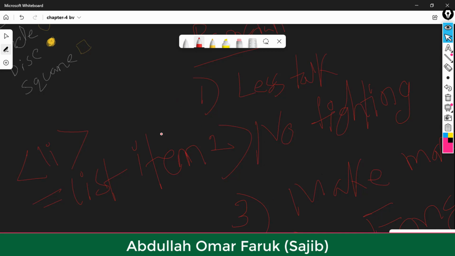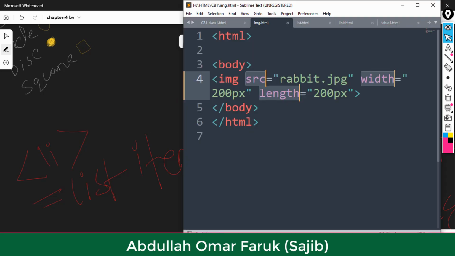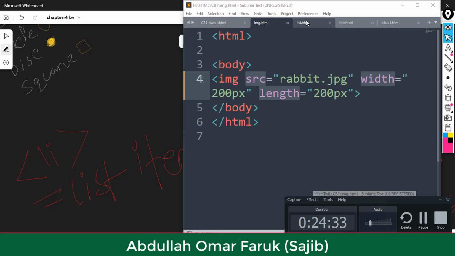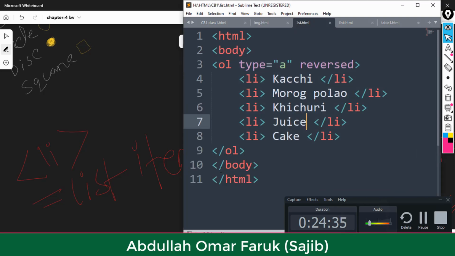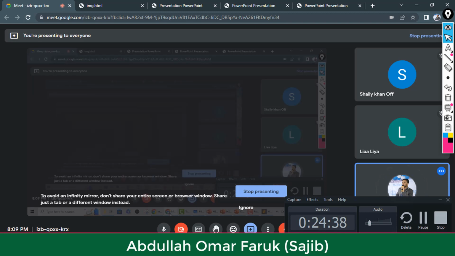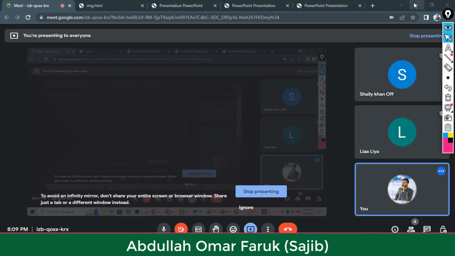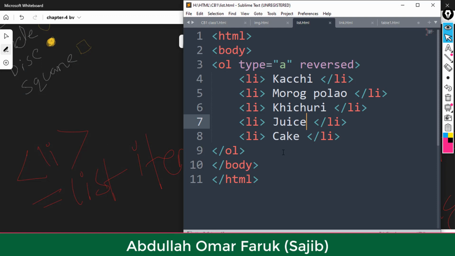Okay. Now I'm going to create the list. I go to this list HTML. And as I have already taught you the list tag, I have the code saved on my editor. I just open this up and you see everything. So there are two tags in HTML, it can be ordered, it can be unordered. For making the ordered list, we can write OL. OL means what? Who can tell me? OL means ordered.